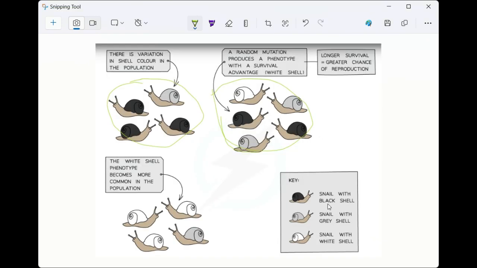Charles Darwin's theory of evolution is all about natural selection. So the first important thing you need to say is there is a variation in the population because of mutations. In this case, the snail shells have different colors. So some of these mutations would lead to the animal living for a longer time, which means they're more likely to reproduce, which means their genetics get passed on. So this is natural selection.